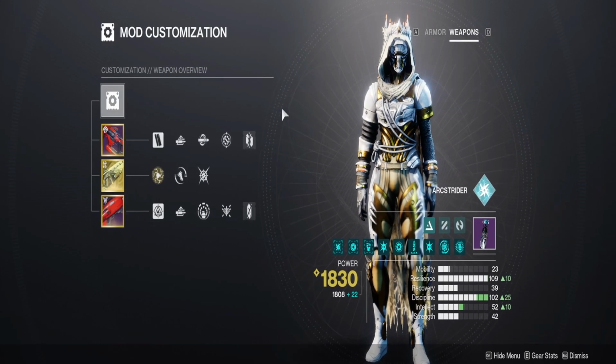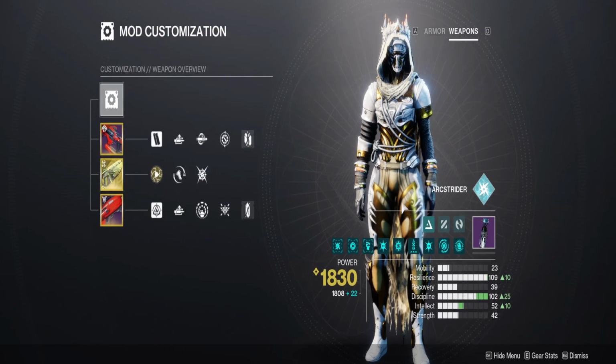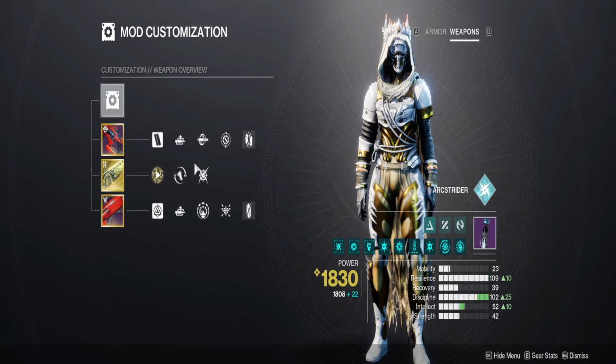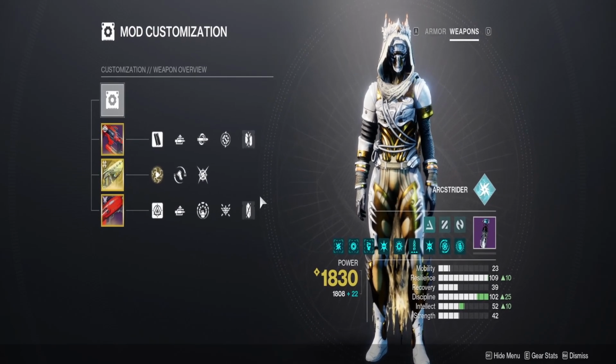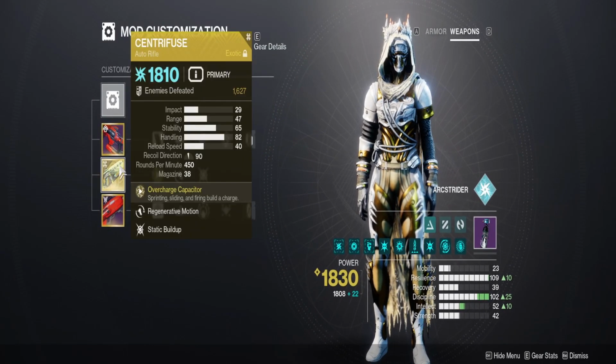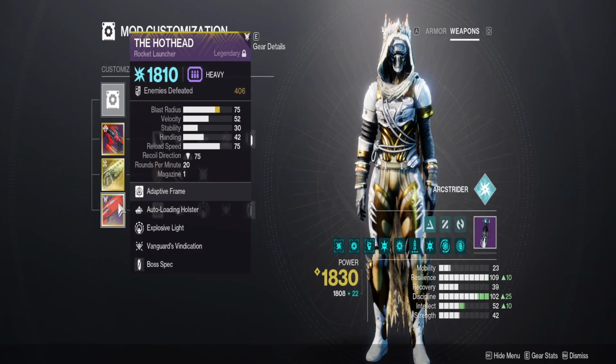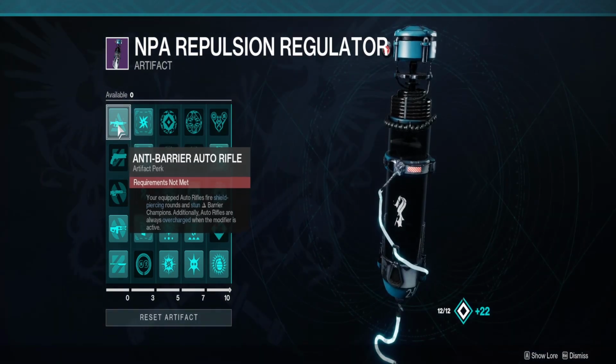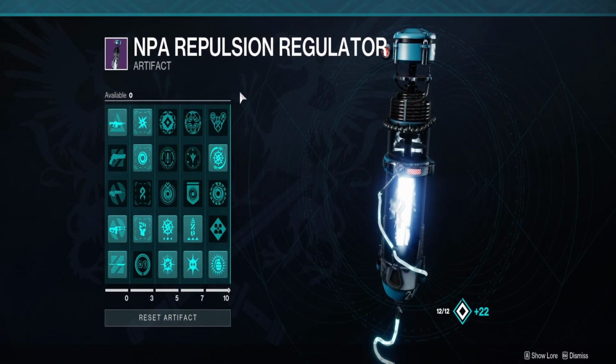If you're running an auto rifle, which is what we are, make sure you have it in your artifact. That'll take care of anti-barrier. So Riptide will do our Overloads along with everything else we have jolted like crazy we just went over. And then Centrifuse will do our anti-barrier, and then rockets are for doing big champion damage. So don't forget to have the anti-barrier in your auto rifle, or else you're going to be real upset about it.